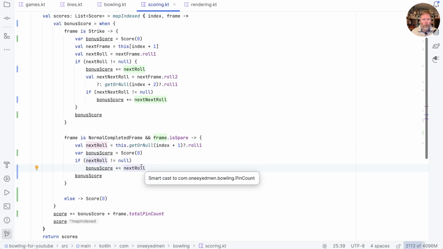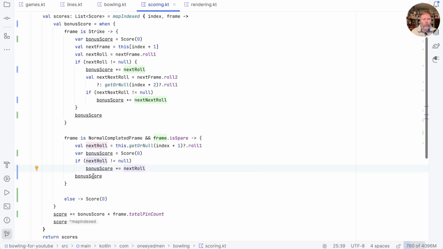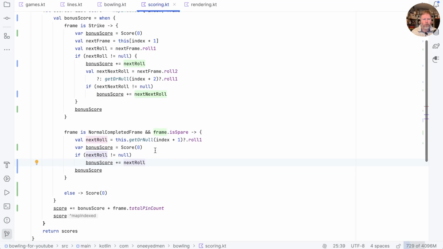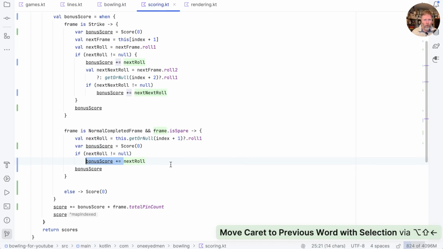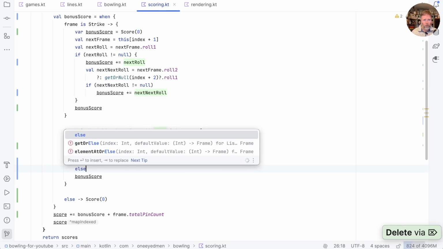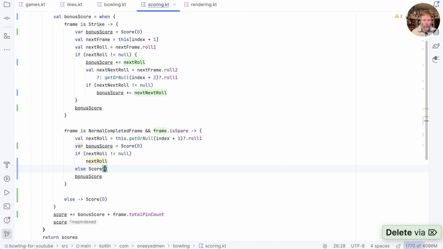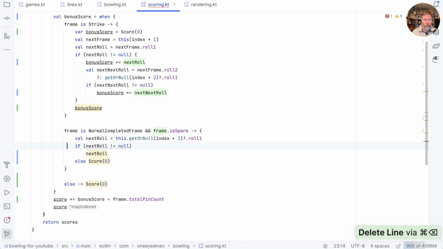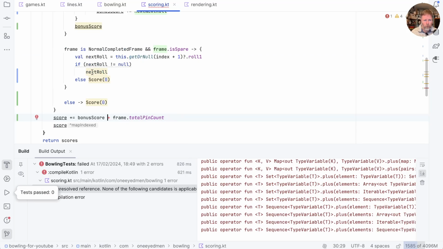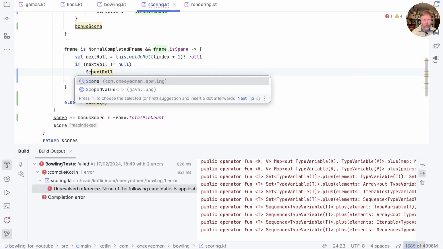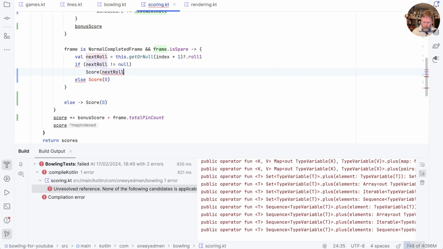So I think we could just say that the result of this expression should be, if the next roll is not null, then it's next roll, else it's score 0. Then bonus score could go away. That has failed, and it's failed I think because this next roll is not a score, so we need to build a score of next roll's value just to make those types work.